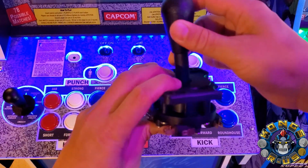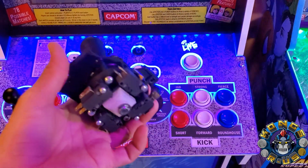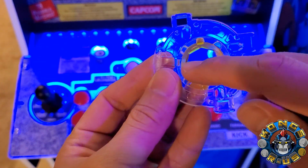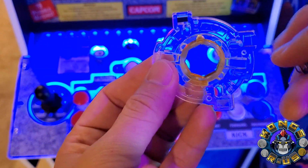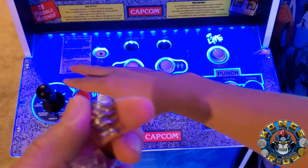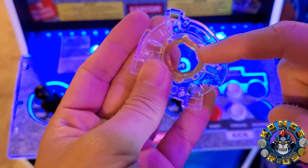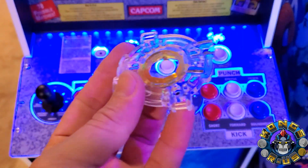But it just depends on your style, if you prefer this joystick or using the Sandwall clones, if you will. Also for the Sandwalls, you have the option of adding in these different style gates. This is an octagonal gate, which helps you place your joystick in those corners if you want to do a crouching forward. Or you can also increase the spring tension here by getting heavier springs to make this feel a little bit more solid than the loose stock controller. So those are some options that you have. You could also get a circular gate. By default, there's a square gate here. So these are just various options that are all up to preference.